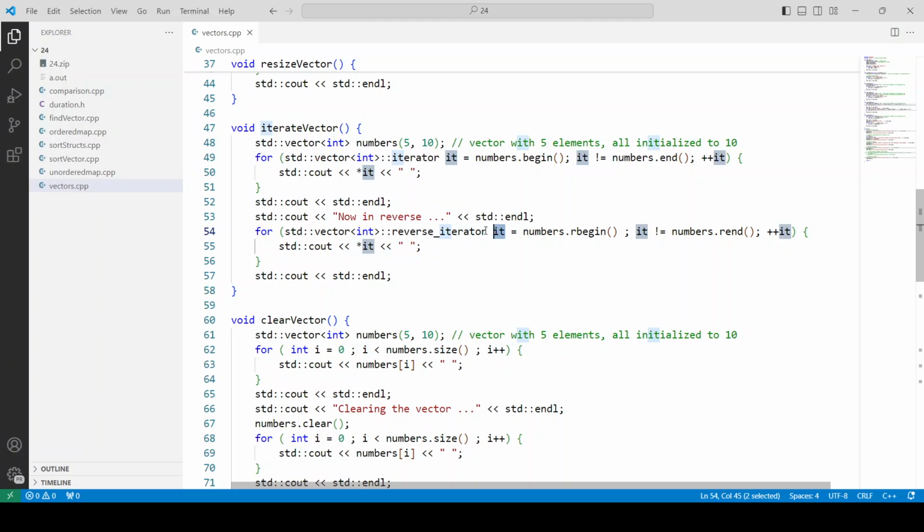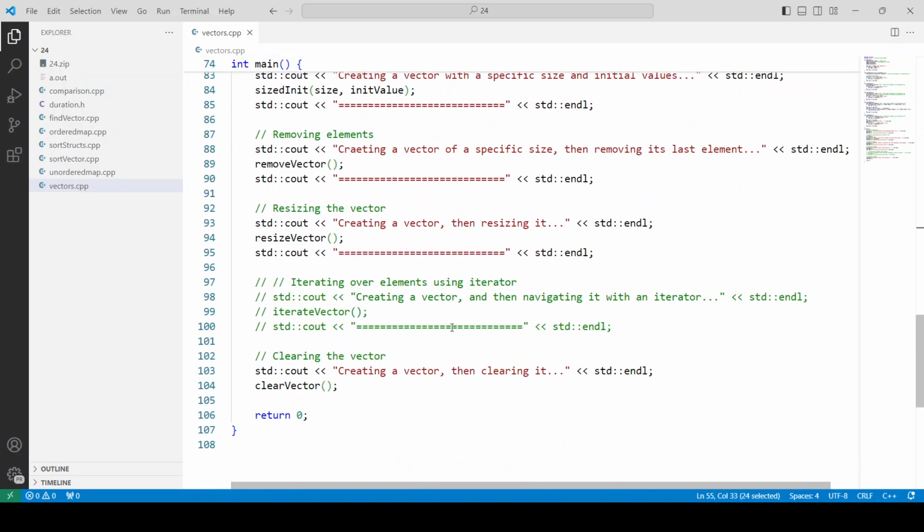How are we defining this iterator it? We are setting it to std::vector<int>::reverse_iterator. So now we want this iterator to only be able to move in the reverse direction. And notice that we are still doing ++it rather than --it. Since this is a reverse iterator, it automatically understands that I need to move in the reverse direction to the next element. And then you still have that indirection statement and a new line being displayed.